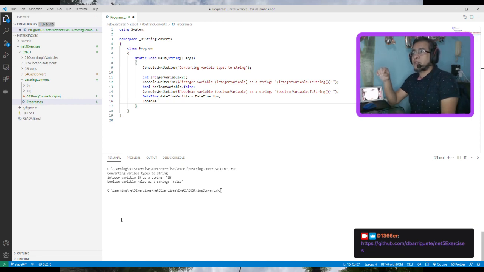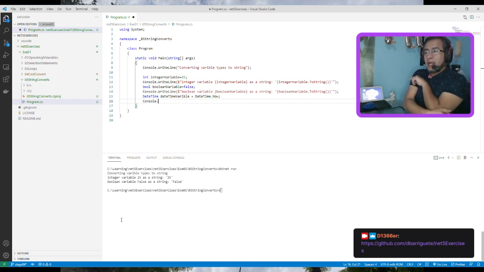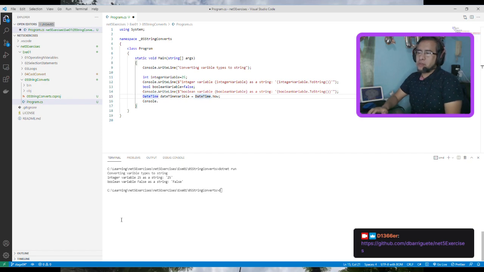It doesn't mean that it's going to keep refreshing the value, moving on 738, 739. It means that you get the exact time at the moment when you assign that value to your variable. So the time stays static with that value, but you know that it was obtained at a certain time during the execution of your application.